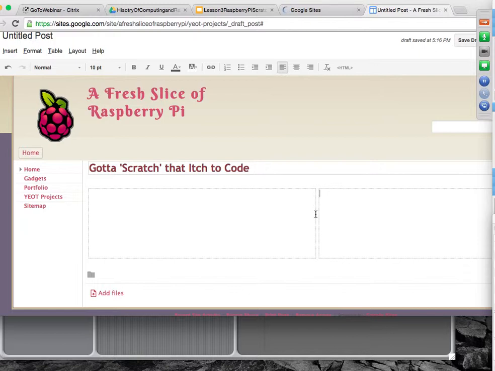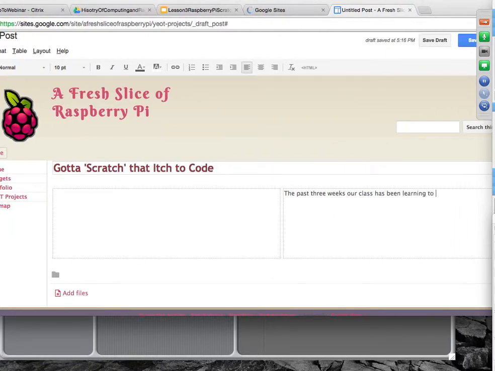So we're going to start with the past 3 weeks. Our class has been learning to code using MIT's Scratch to create animations and games through puzzle-like coding that is easy, quick, and fun.